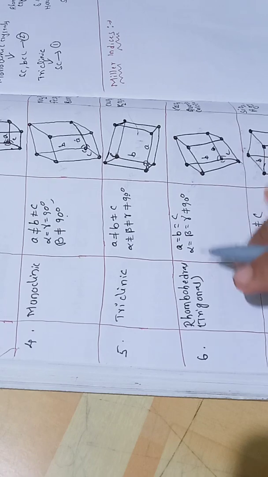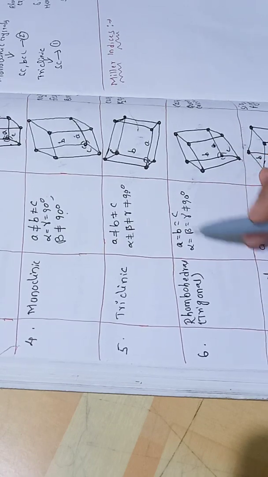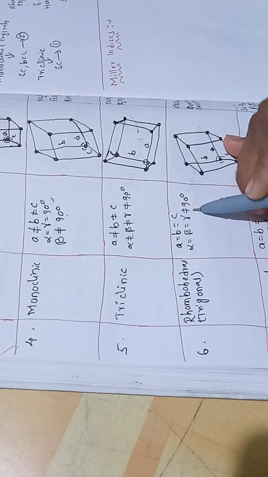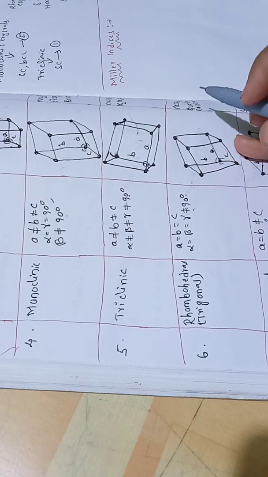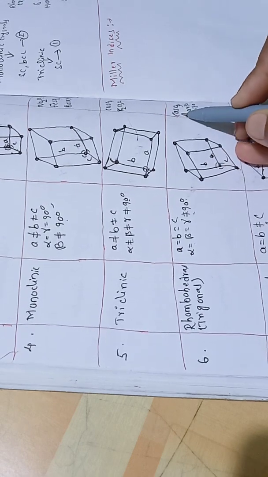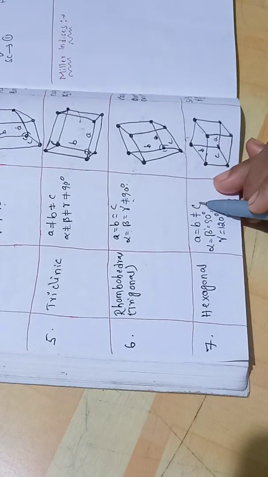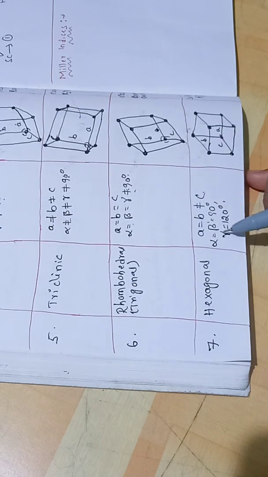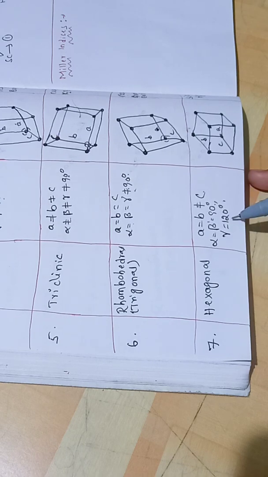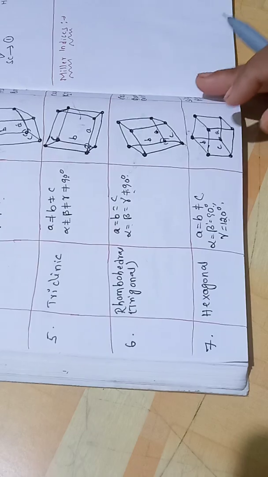Now next, rhombohedral, or we can also call it trigonal. Here length again becomes the same but angles not equal to 90. Each angle is equal to each other but that angle is other than 90 degrees. Example, calcium sulfate, etc. Now the 7th one is hexagonal. a equal to b not equal to c. And this is the crystal structure. And alpha, beta angles are equal to 90 degrees and gamma 120 degrees. SiO2, etc. are some of the examples.